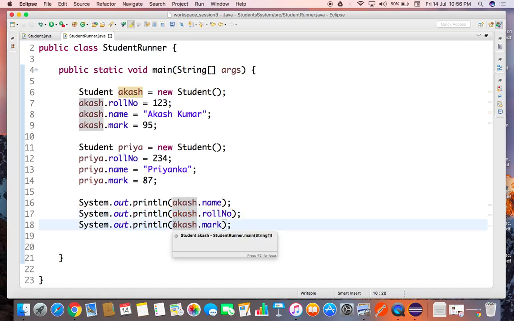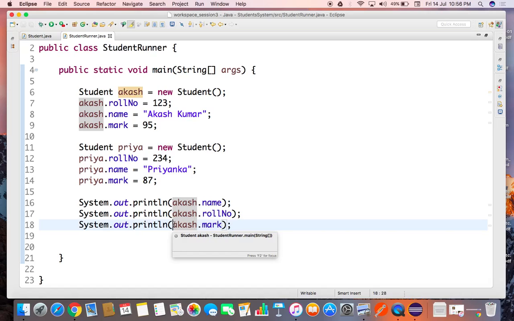So as I said initially, a Java class contains not only the properties. It contains some functionality as well. When I talk about functionality, the functionality depends on its properties. I'll give you one example. Say I'm having a circle as a class. A circle will have some properties. So tell me the property that a circle can have.